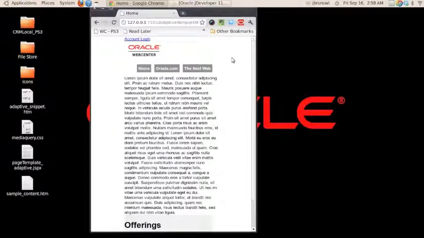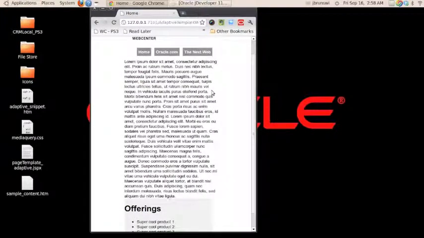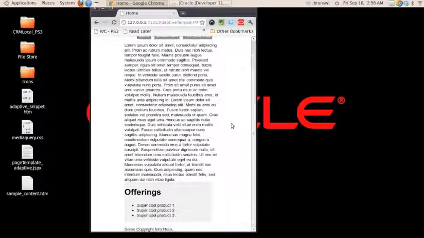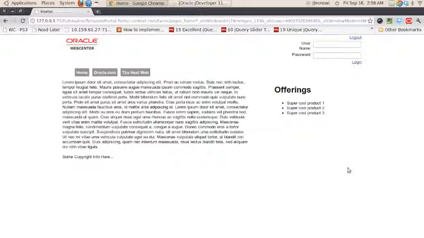So let's go ahead now and look at the page. What's happened, the login box has changed to a link that takes us to the account login, so that frees up more screen real estate. In addition to that, the menu items stay here, but you'll notice that the drop-down capability has been removed. Underneath it is the same block of text that we had before in the body, and the offerings have now shifted from the right hand to underneath. Let's go ahead and expand this again, and you'll notice that it goes back to its original form factor. So this is a WebCenter portal template that's using adaptive design concepts to map itself based on the size of the browser window that's viewing it. So when we think about tablets and mobiles, this gives us the ability to cater to each one of those devices.